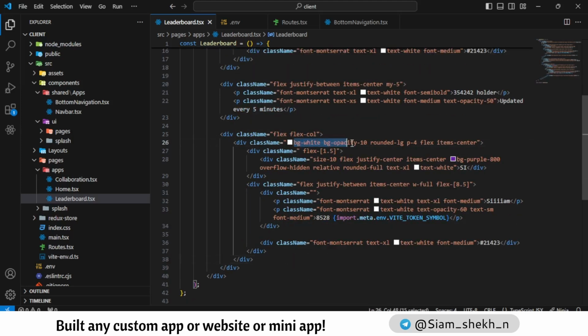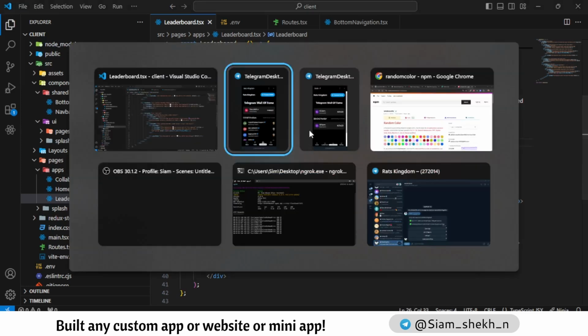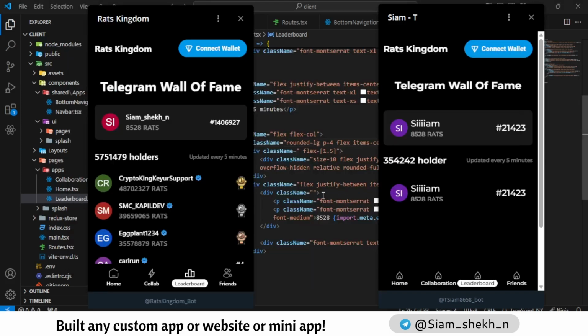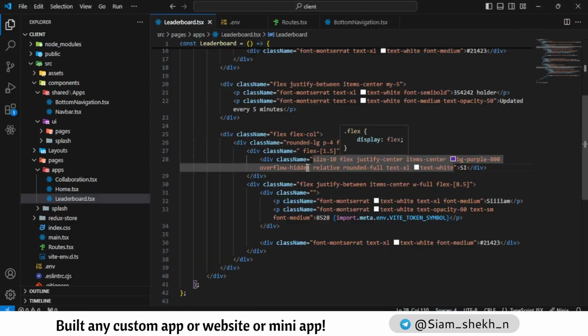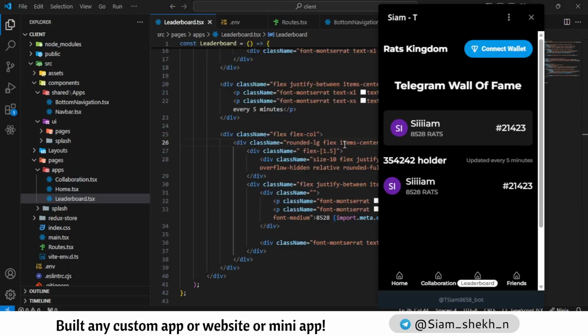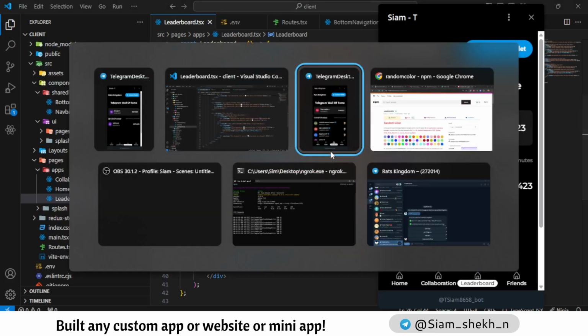Okay, and then just cut that. Now here I see a padding, so I just need to cut that minimal padding. Then it's looking something like that.